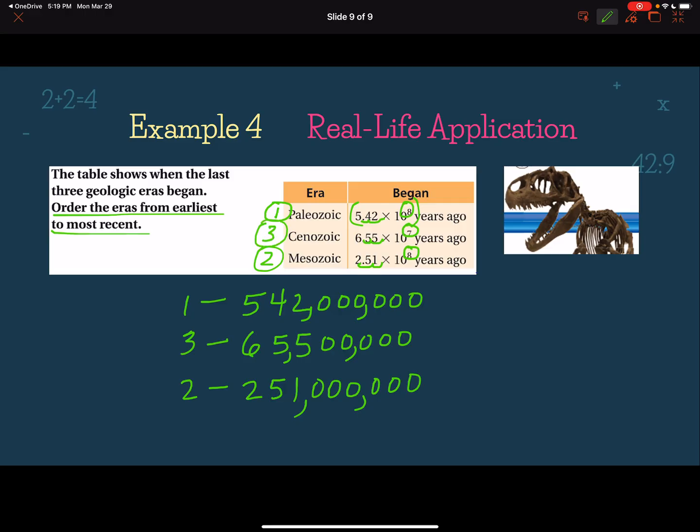Now, when you look at these values, can you see the order with the exponent? So notice the exponent in those first 2 is the greater exponent, and then the order is the factor as well.